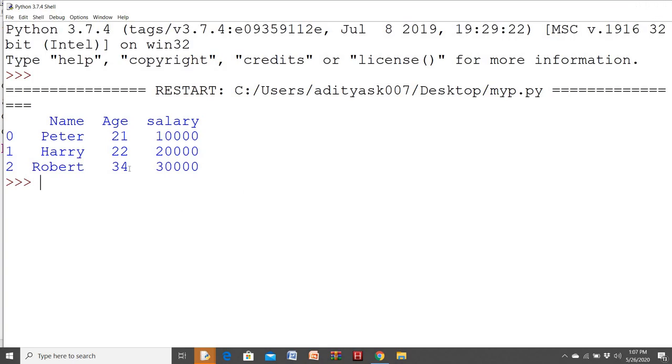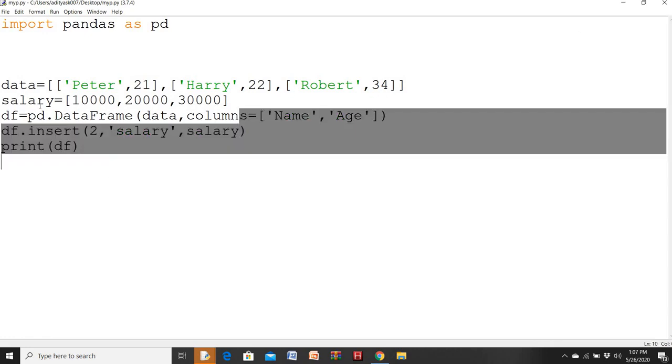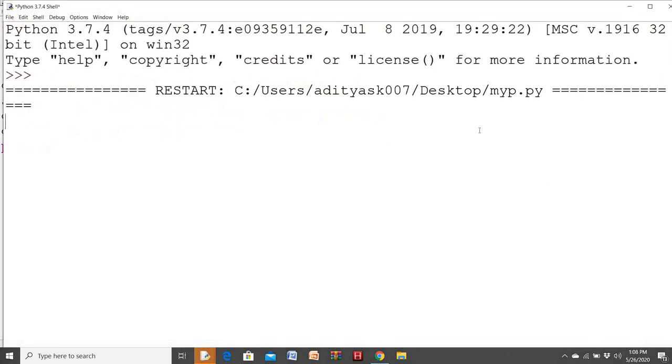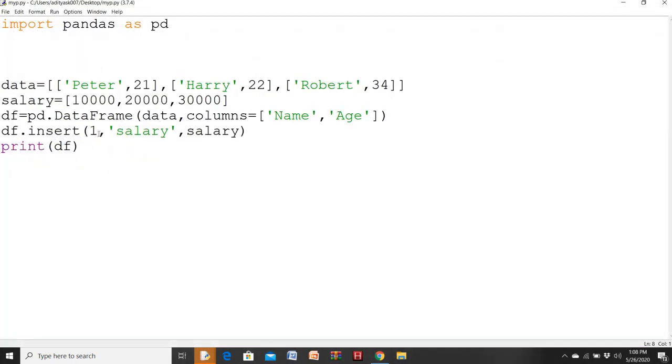You have already inserted two columns, that is nothing but your names and age here. If you want to add another column, you have your names and age as one column, but your salary is in a different column that is not a part of your data frame. If it is not part of your data frame, you need to mention at which position you want to put your salary column. Here, at 0 and 1, I have put my name and age. If you want to put it in the middle, that is not a problem, and the other one will move to the side. If I want to put it in the middle of name and age, I can do it by using the index one. Index 0 would mean the first column should be my salary, and the existing one will be pushed towards the right. That is what has happened right now.